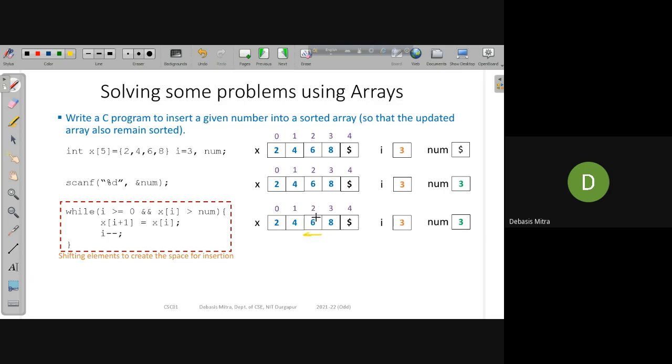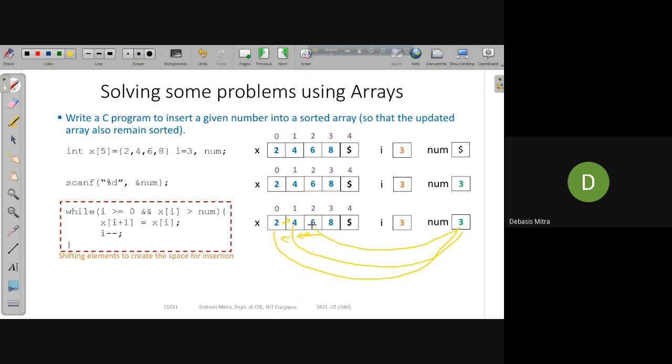So next what I'll do? I'll come here again. Then I will again compare with this. And since 6 is larger than 3, I know that its position will again be on the left side. Now I'll inspect with 4. And again I find that 4 is larger than the given element, so I know I have to go to the left side. Now finally I inspect with this 2 and find that 2 is lesser than 3. That means 3 should be on the right side of 2.